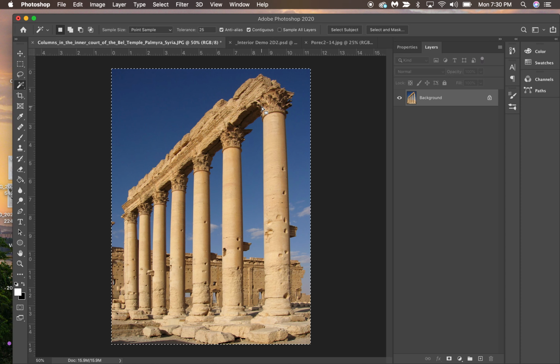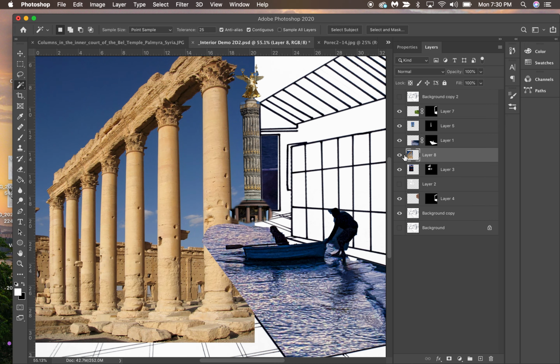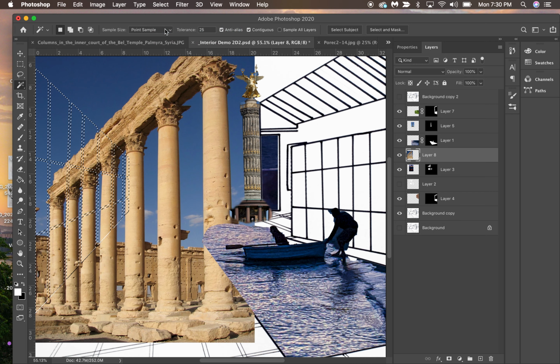Yeah, that'll be fine. And then I'm going to go back over here. And I'm going to, let's see, I'm going to want that in front of a few things. So let's put it here. When you paste it, it'll come in as its own layer, right? Now what we want to do, because we don't have that selection yet, is go back to select and reselect. See the marching ants? That's where we want that.